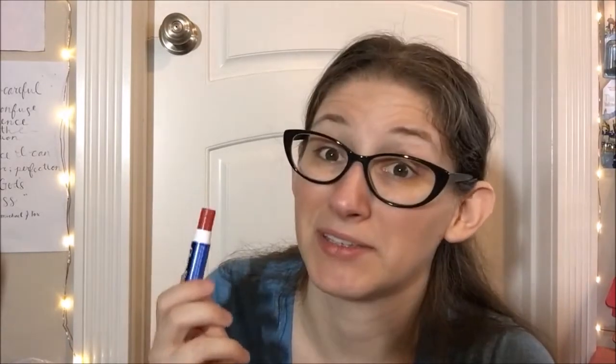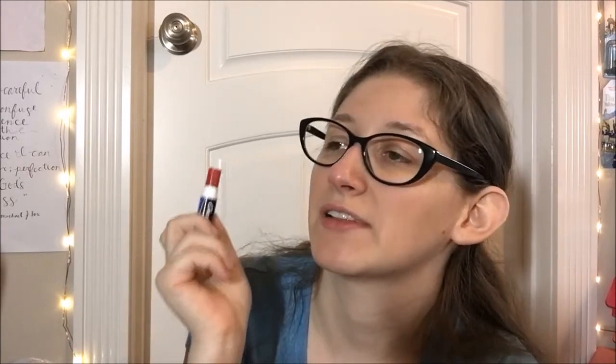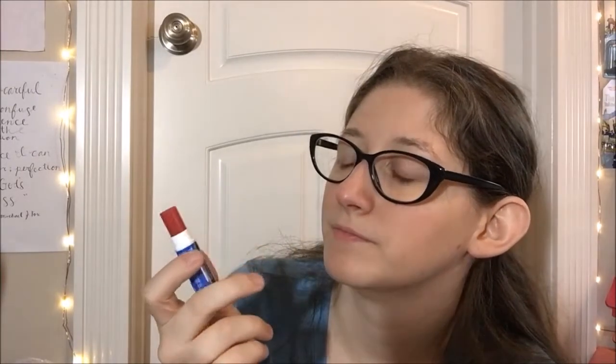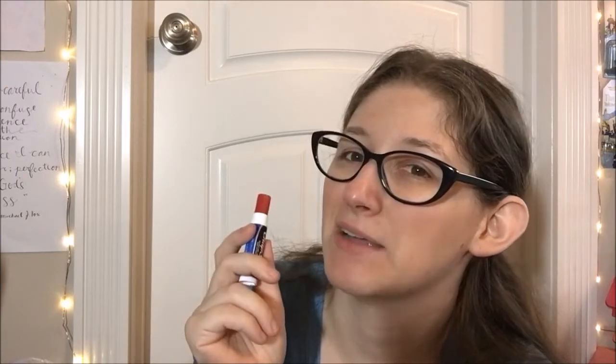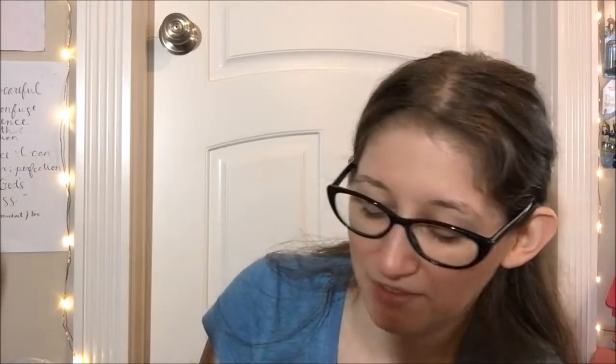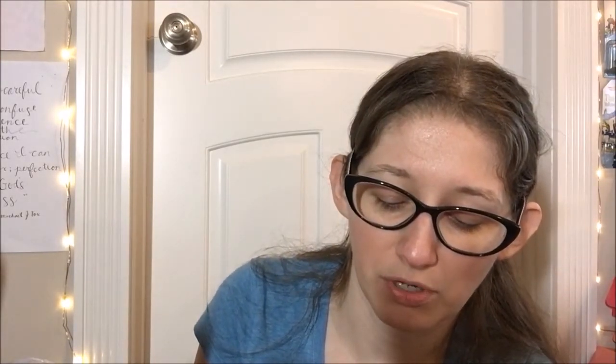So let's check out the scent. Rolling the cap up — yeah, that definitely does smell different. I like it more actually. There's a bit of tartness to it that's not in the normal cherry one. It may be my imagination, but I feel like I get the tiniest hint of cinnamon here — could just be the color making my brain want it to be cinnamon.